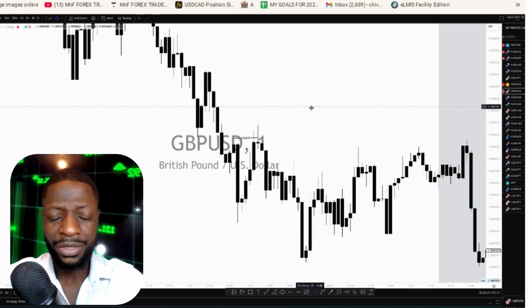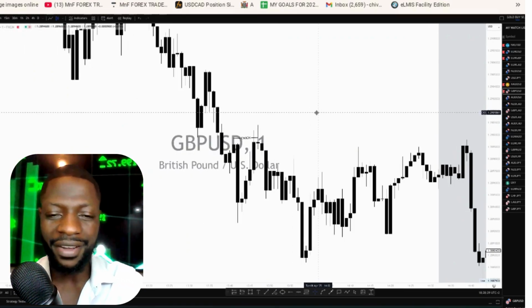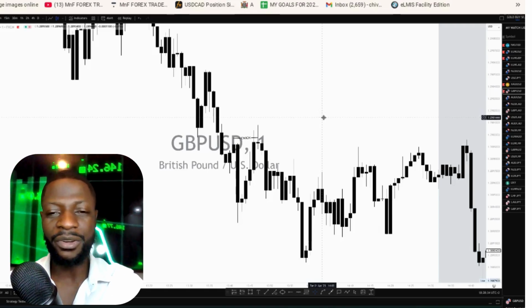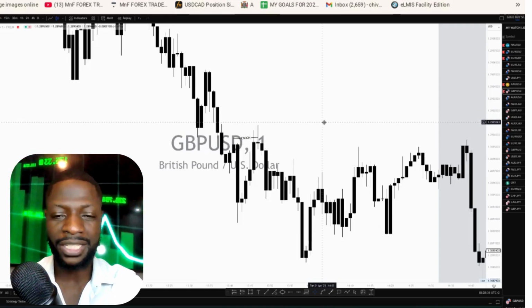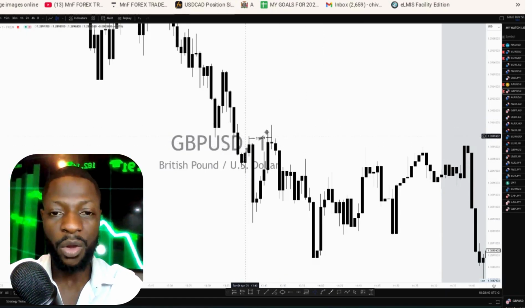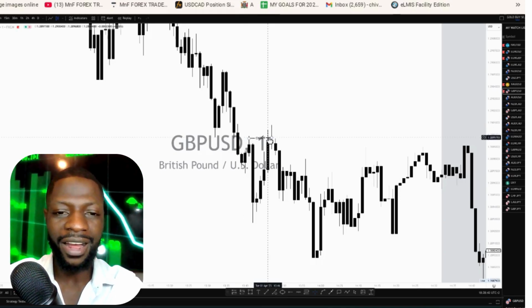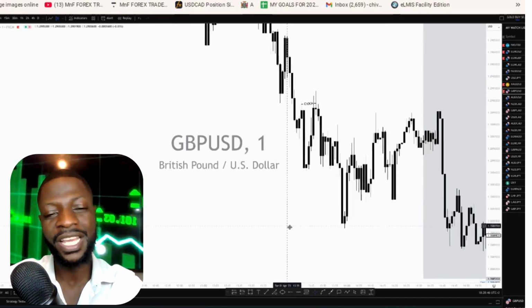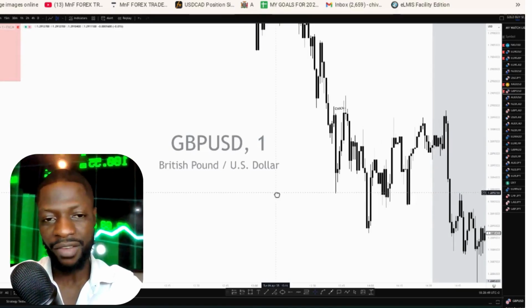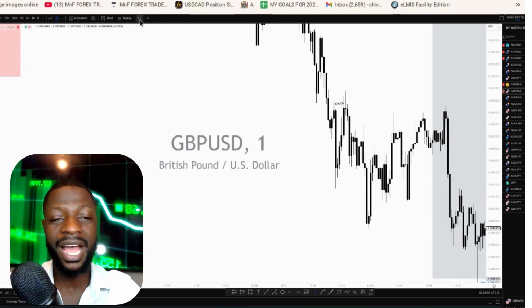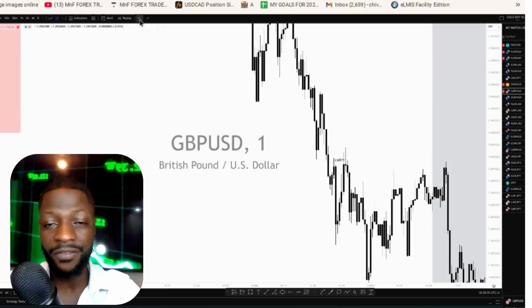And I was like, okay, instead of me losing my 9R for the hope of the remaining 2R, I wouldn't do that. I wasn't willing to risk that. So I was like, okay, I have to get out right now. So we got out from here with a 9R, and unfortunately after that we saw the market continue to go in our profit. Our initial target was like a 1:11, and we ended up getting out with a 1:9 risk reward ratio. It was beautiful. It was a very nice trade.